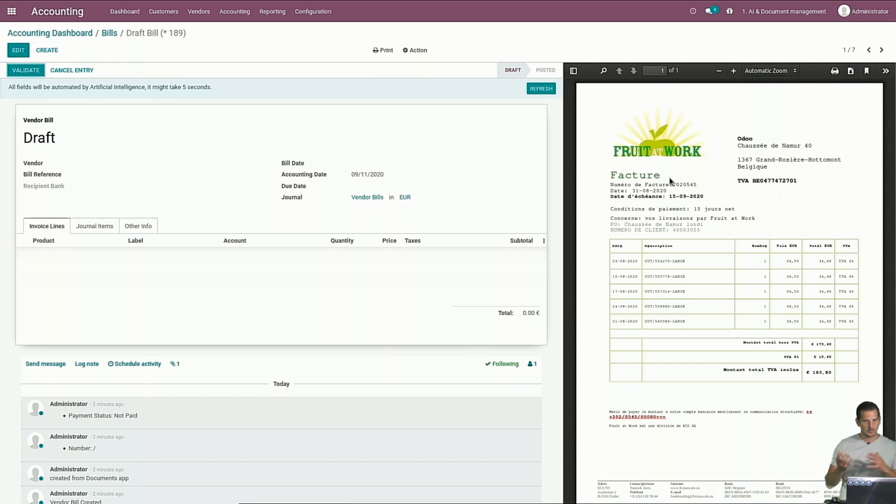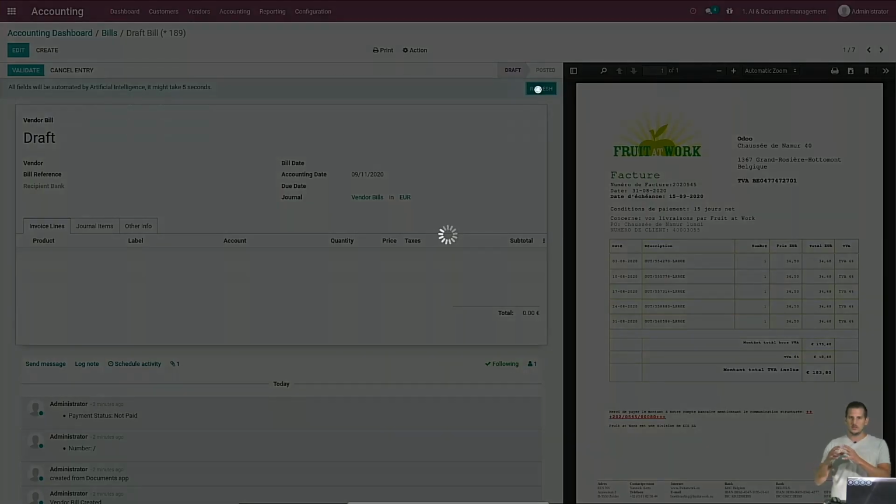Now, let's jump back to the first one, and basically they are already sent through our artificial intelligence when sending them from documents to accounting. Now, you can wait for a while in order to refresh it automatically, but if you don't want to wait so long, as I want to do right now, you can just click on the refresh button, and by clicking on the refresh button, we will immediately see the magic, the power of our artificial intelligence, and see what has been captured. Not only the first bill is refreshed, all the other ones are also refreshed all together.